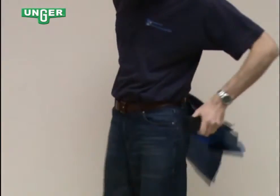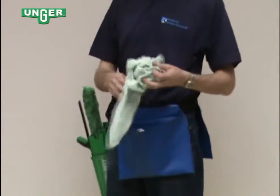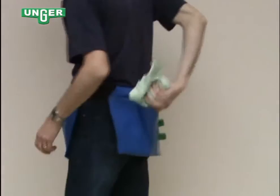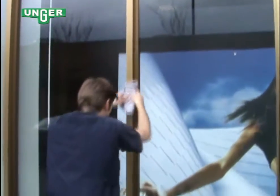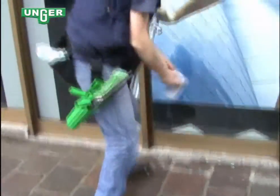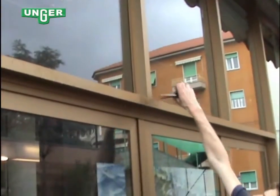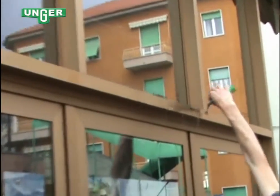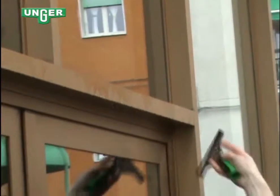Use a set of pouches to carry the cloths. Keep a wet cloth in the front pouch for tidying up the windowsills and a dry cloth in the back pouch for minimal detailing. Never wring out the wet cloth in the bucket, or very quickly the solution will become dirty. A lot of excess water on windowsills and frames can be cleaned off with a small squeegee like this, which you can keep in your front pouch. Use offcuts from old rubber blades.